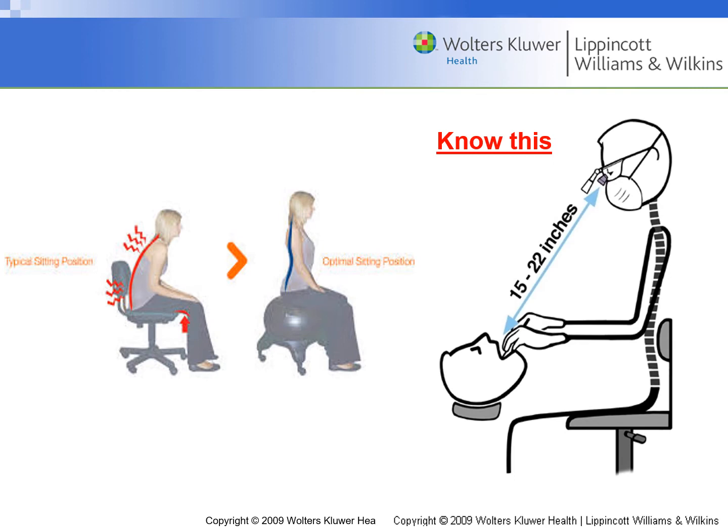This clinician is just moving her head down. She's not hunching forward from the waist. She is straight up and down and just moving her head down. 15 to 22 inches should be somewhere in that range, depending on if you're shorter or taller, is a good range that you will need to know. You'll need to know that number for future tests and midterms, finals, and possibly boards.